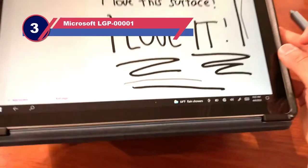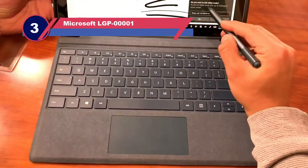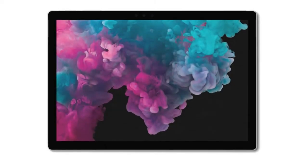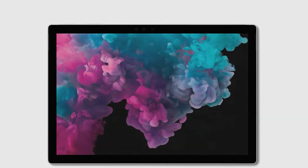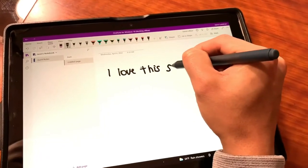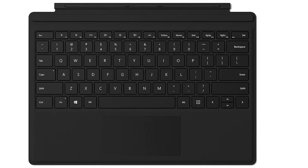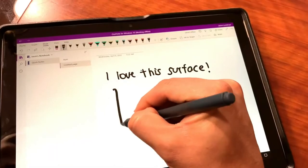Number 3: Microsoft Surface Pro 6 Tablet for Sheet Music. The Microsoft Surface Pro 6 is a tablet made to be a laptop hybrid with a user-friendly Windows interface. The long battery life is impressive, plus the compatible Surface Pen can be a valuable tool. The screen is just over 12 inches, which is just one of the many things that make the Surface Pro a good tablet for sheet music.